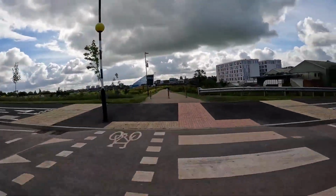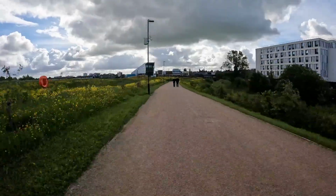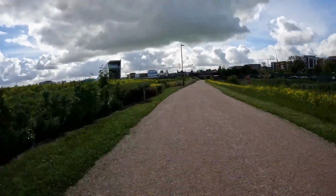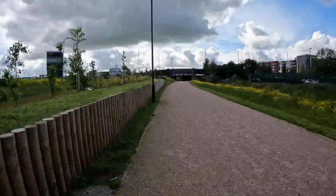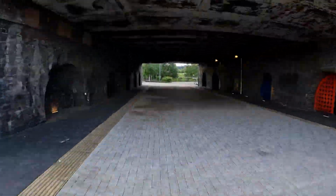So we're going to cross over this zebra crossing, and you can just about see Longbridge town centre, or the kind of retail-y park bit that is the town centre in the distance. I think overall I really enjoyed cycling along this bit. The surface was pretty good. Don't know how it holds up over the winter, but I guess we'll have to see.